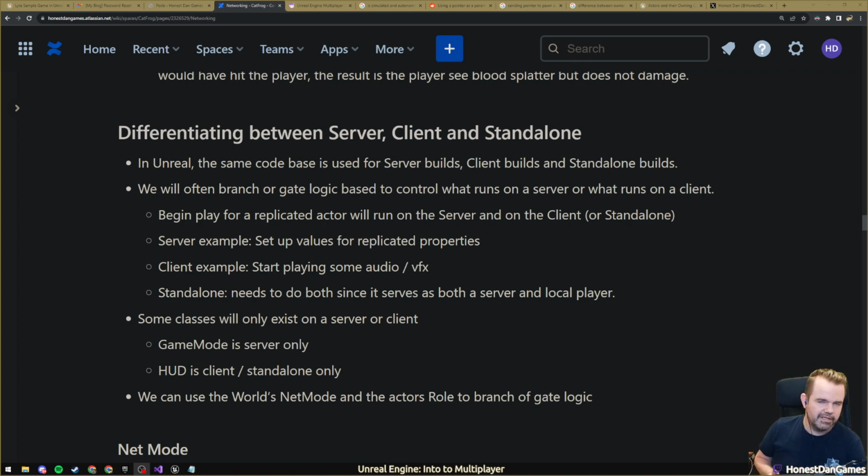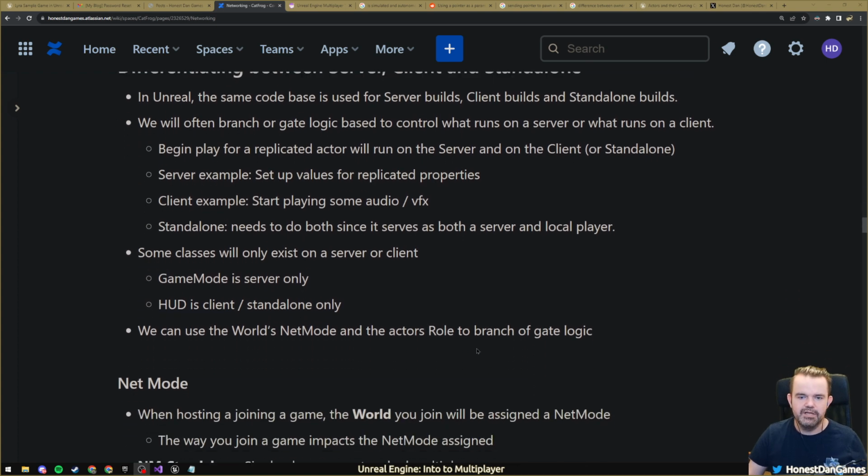So that whole little story was to help you realize that we need a way to know, is this running on a server or is this running on a client? Or is it running on standalone? Because you can also have games that work in both single player and dedicated server mode. So you can support both of them simultaneously from the same code base. So given some examples here that we might branch out. I don't need to go over these because I've already given an example here.